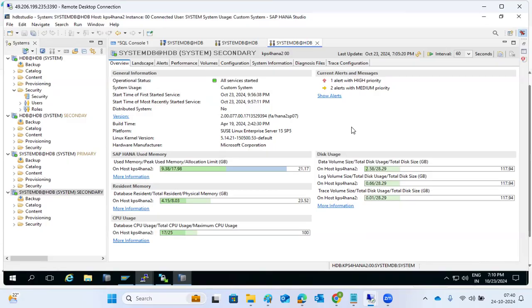Say, for example, the primary becomes unavailable, so the secondary becomes your primary. When your original primary becomes online and available again, we have to manually fail back to the primary. In Microsoft it will do automatic failover, switching in between. But here we need to fail back manually. Otherwise, if something happens in the secondary, all the services will go over to the primary. Manually we have to switch.